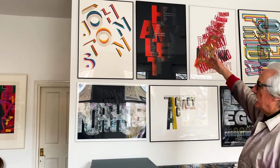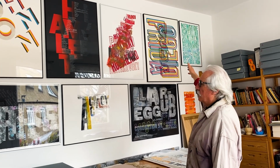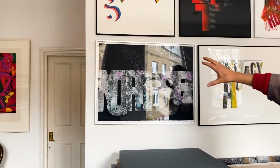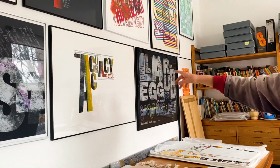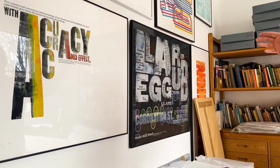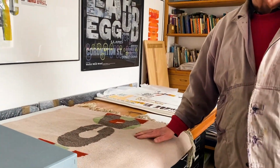That's the poster I did for the Globe Theatre on Hamlet, the Russian Revolution, Frida Kahlo and Diego Rivera. This is Benjamin Britten's North Sea and all the titles, all the music he wrote. That's one print which was done for the Guardian mural. This is a print I did of Dylan Thomas's Under Milk Wood, and so on. It goes on and on. There's a cabinet on here which I designed, which should be on the floor, but it's on there for some reason. And so we go on.